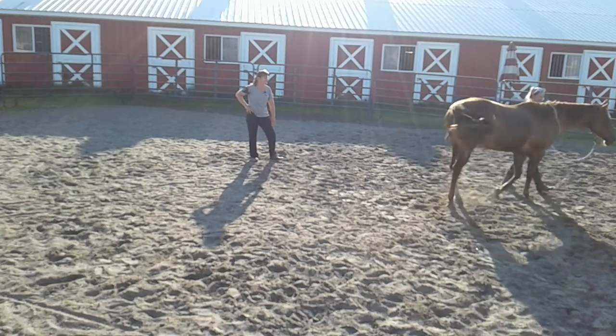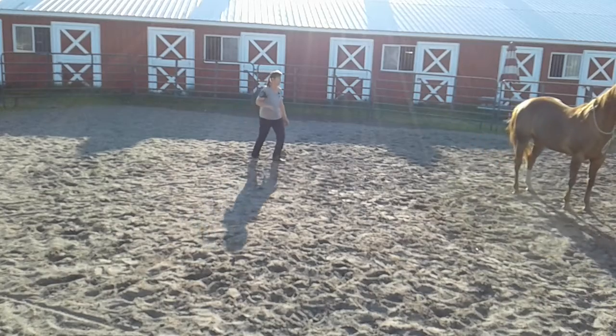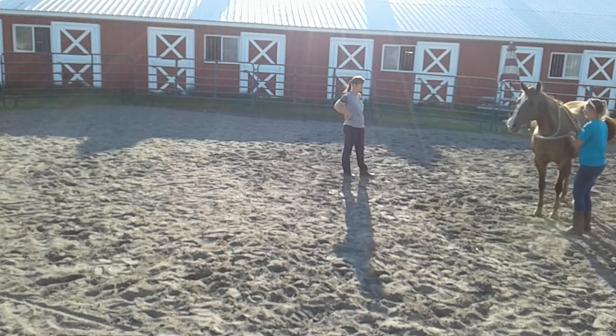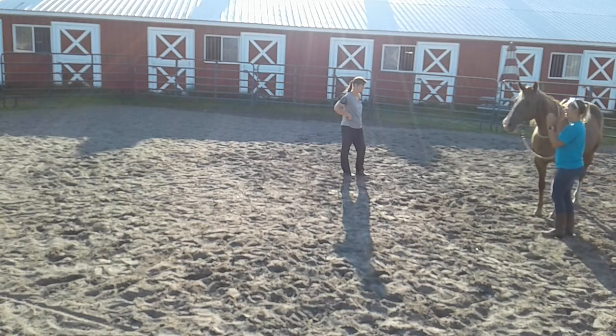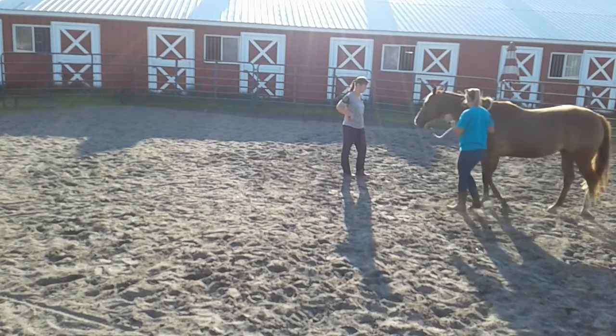Yeah. So now if we can grab the rope to help her know it means not go forward. There, that last step was perfect. Go ahead and wiggle for that. Okay, go ahead and ask her for another step. Sorry. It's okay. If we had been able to control her forward, we might have been able to better explain it to her.